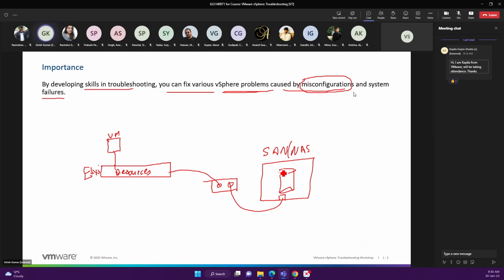So it could be a SAN, a NAS, IP-based storage, or Fibre Channel storage, where we have all the virtual machine related files.